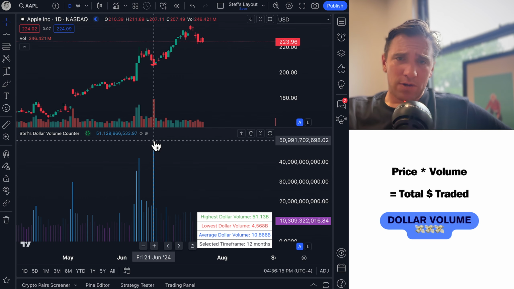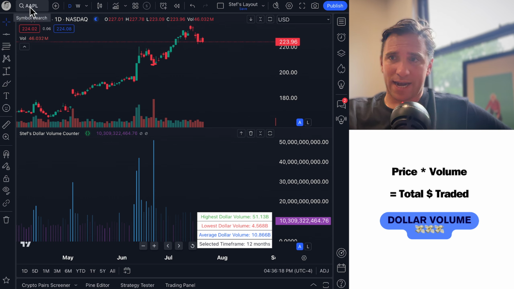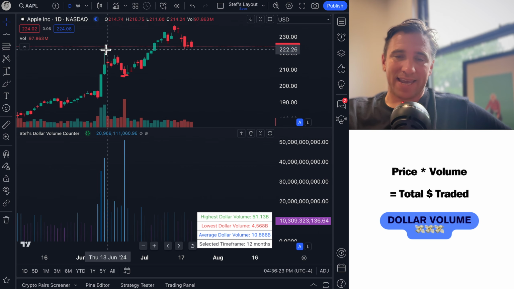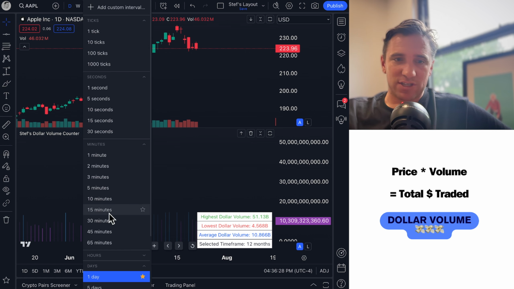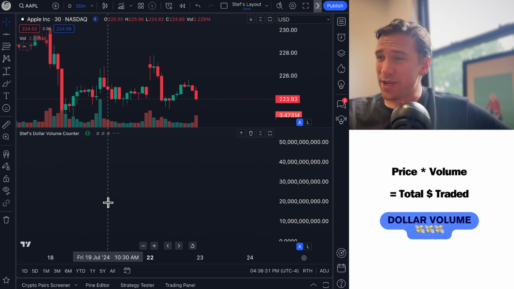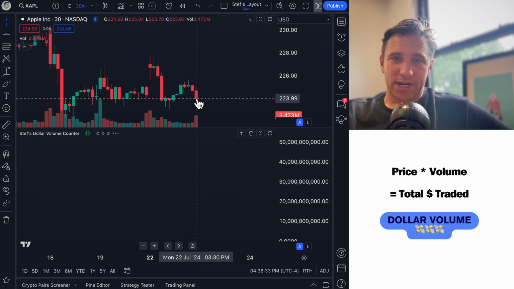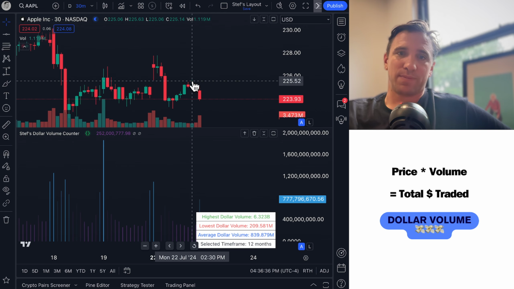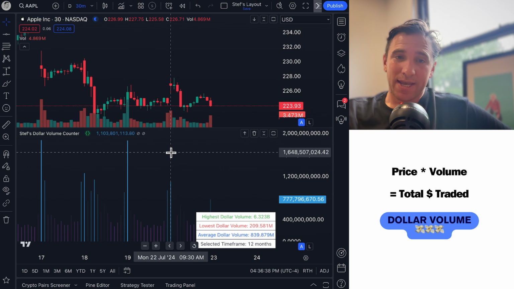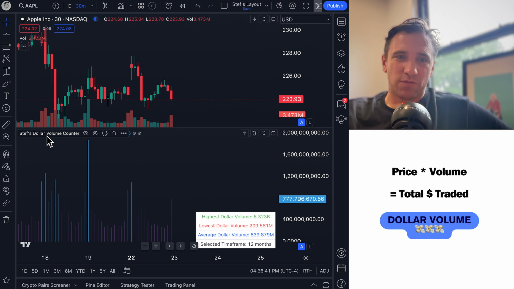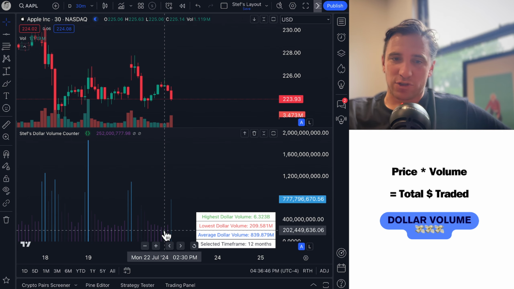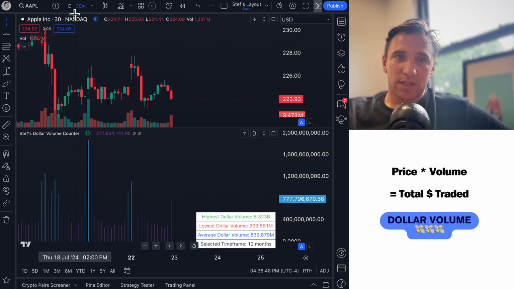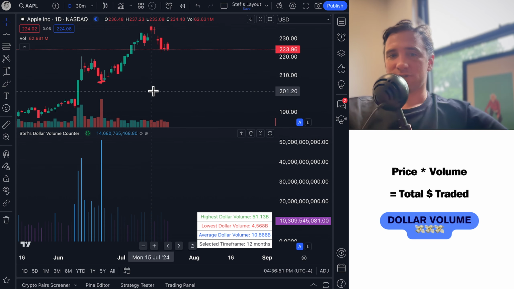Now, by the way, for those who are new, you can quickly see I'm looking at Apple. It's right up here. It's right here as well. You can also see I'm on a daily chart. I have a candlestick chart open, so each candlestick means one full day of trading. But if I do change this, say, to 30 minutes, well, now each candlestick means 30 minutes worth of trading. So here's 30 minutes, here's the previous 30 minutes, the previous 30 minutes, and so forth. And by extension, my dollar volume counter bars are showing you how much dollar volume occurred each 30 minutes, because now we're on a 30-minute chart. Let's just go back to a daily chart because I think that right now is the most interesting.